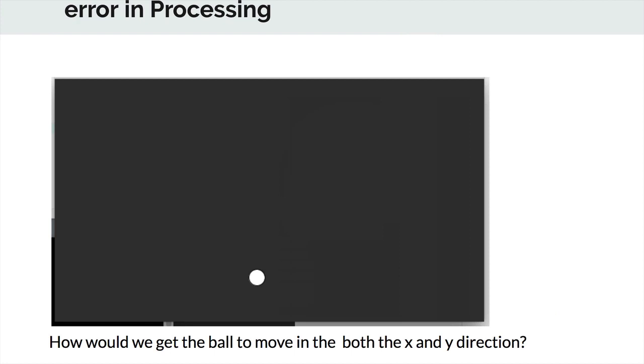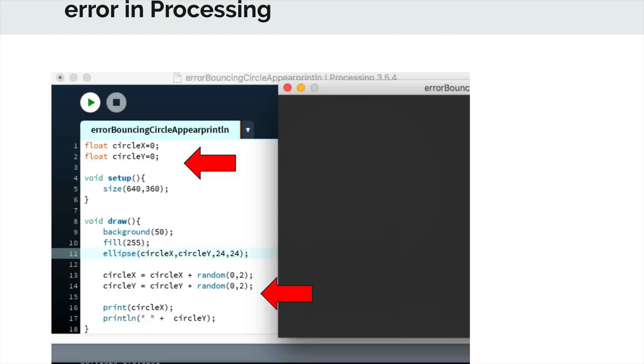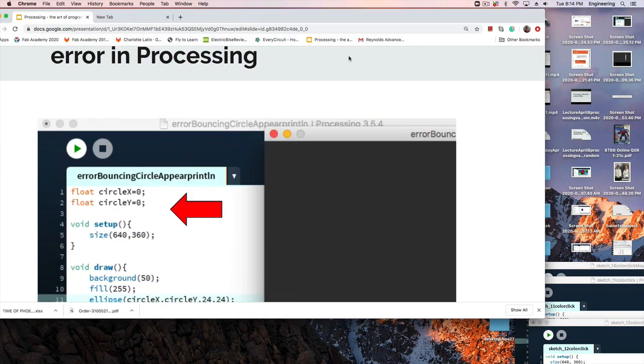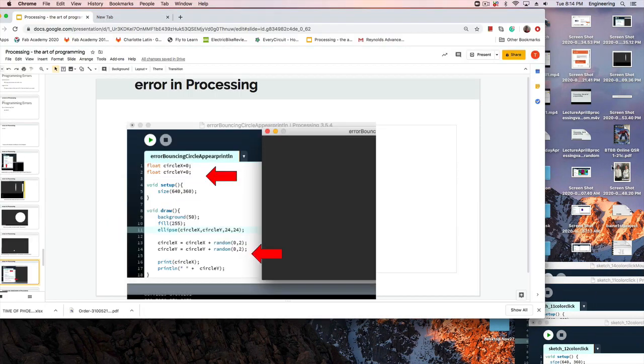All right. Now, let's look at what I did. Again, if you don't do the code, if you just race through the video and see my answer, you're not getting anything out of this. You will not get anything out of this. So, if we can, got the window set up for 640 by 340. We have the X and Y circle. We have this moving. We did this with the X. You can do the same thing with the Y, and you'll get it to move. Let me go over here. Let's look at some of our wonderful programs.